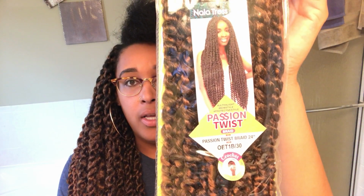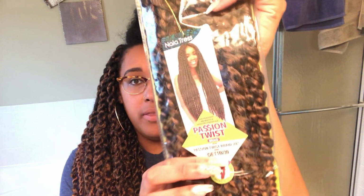All right, so as you can see, I'm halfway done with my hair. I didn't want to show you the whole process because you've seen the Jetta Collection passion twist before. This is the color that I'm using right here. You know if you can see that. It's in the OT 1B30. And of course, Jetta Collection sent me 6 packs of this hair.